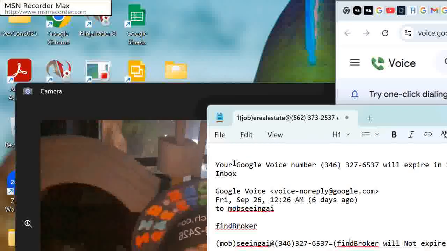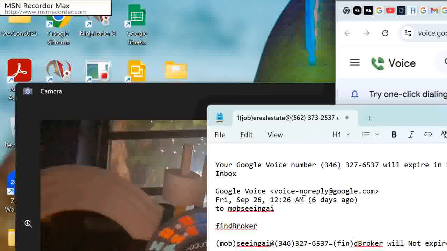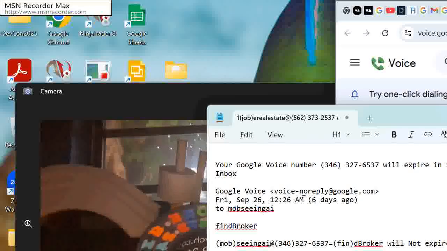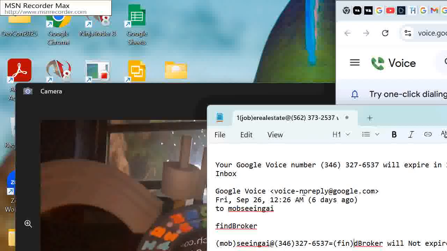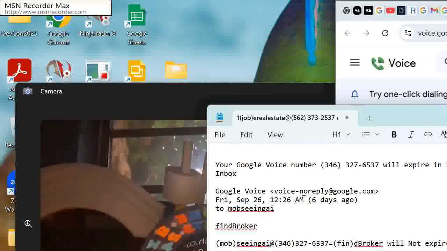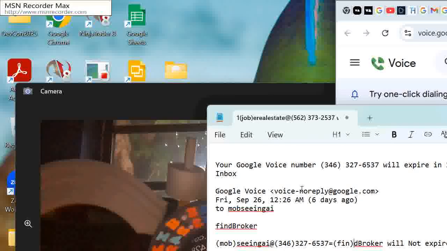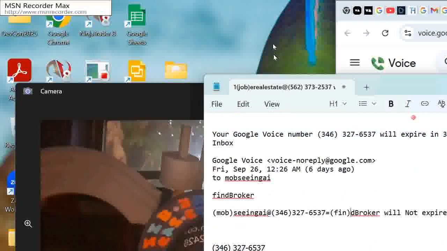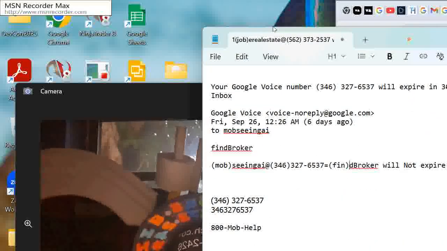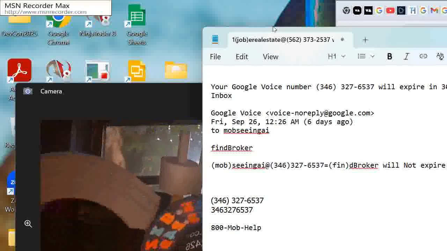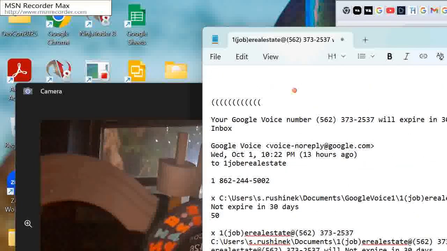And now I would like to save it in my Google Voice subfolder. So I'm going to try to find where my Google Voice subfolder is listed and the path to it.